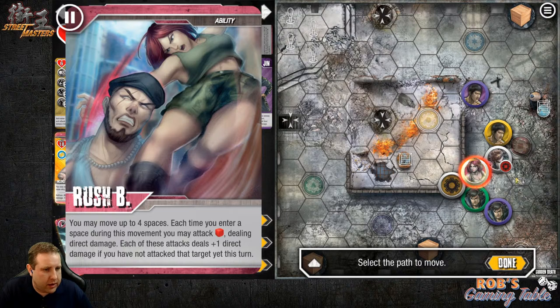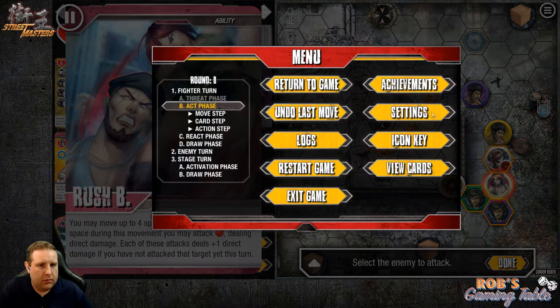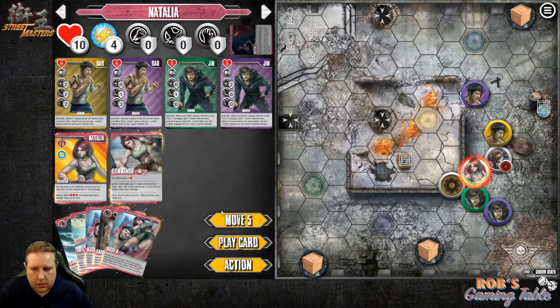What's the best way to move? Like around this way, right? 1, 2, 3, no, no, no, no, no. No, no, no, no. Let's try that again. Oh, come on. Stop, stop, stop. Okay, let's try that again.